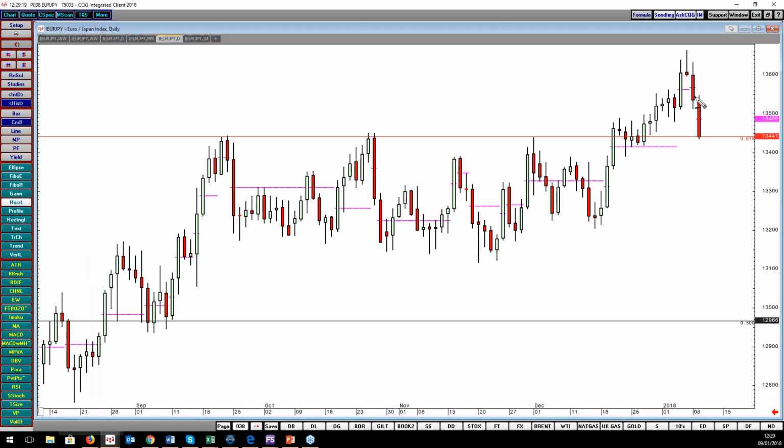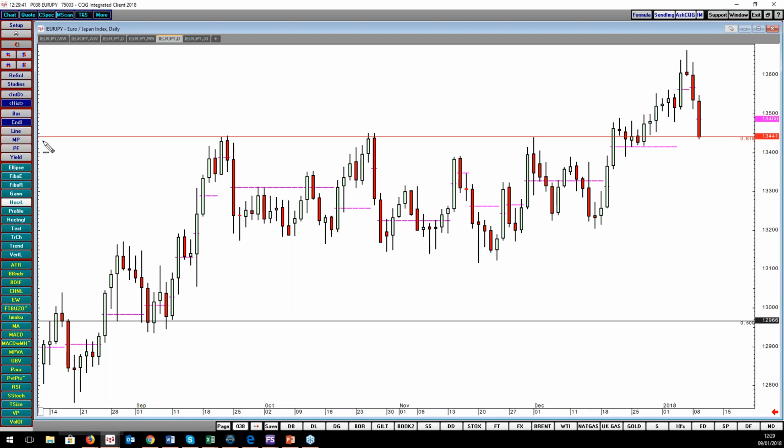And the next question on our lips right now is: are we going to break back below 134.41? Is the old resistance level and the Fibonacci level going to become a support level for us? We are testing that theory right now, today. And if that breaks, then we go a lot lower. Where could we go to if it breaks?